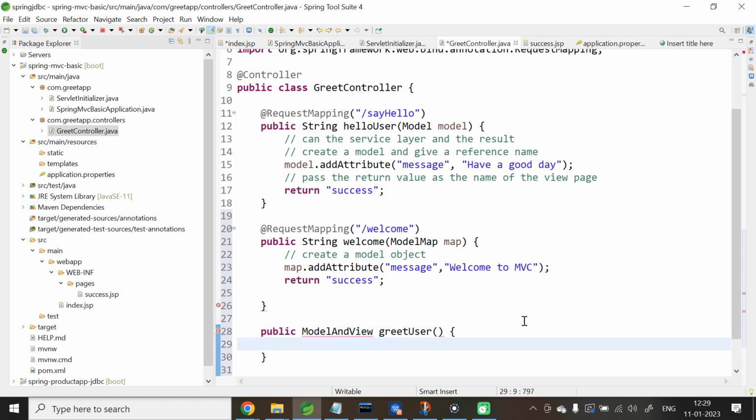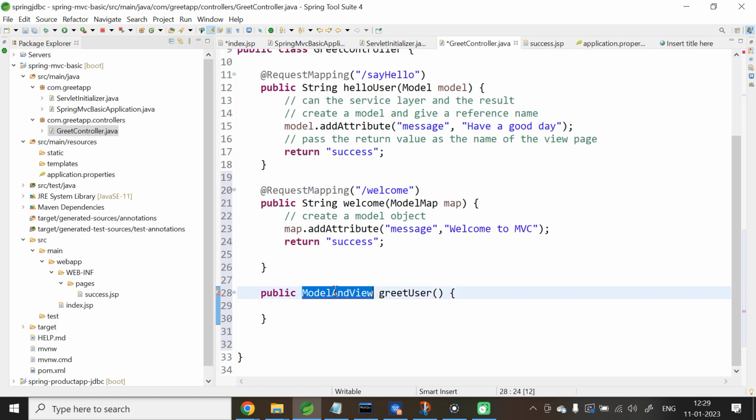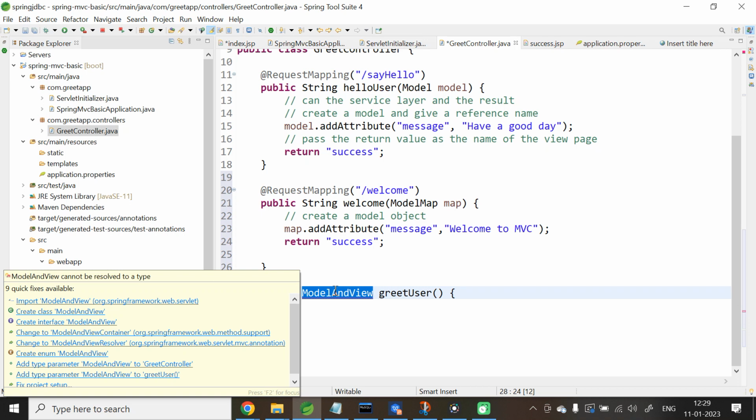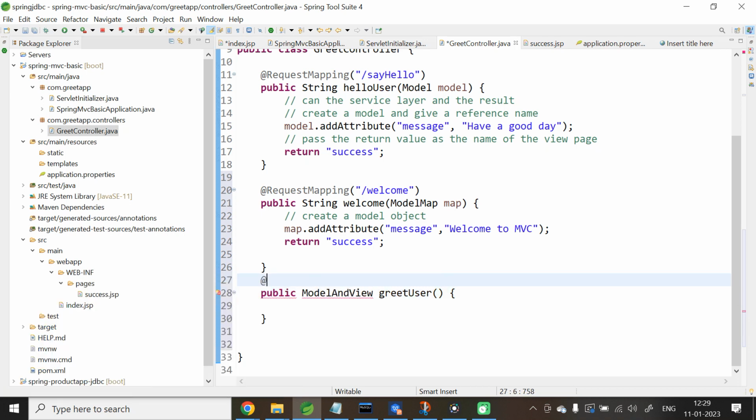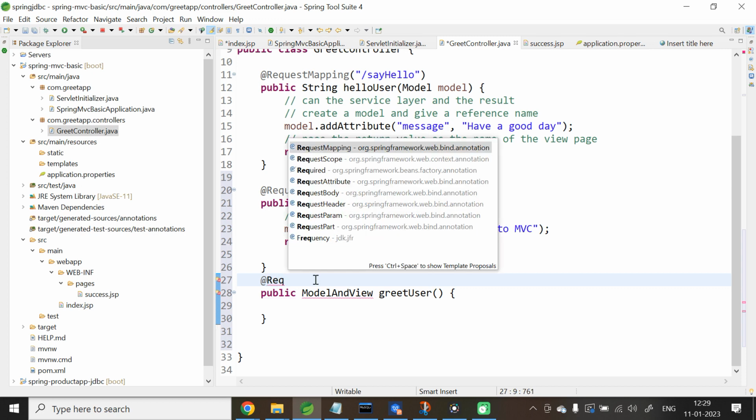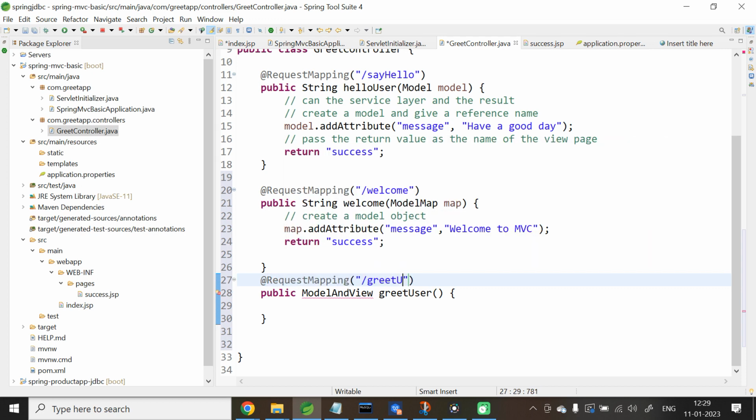Now this time I don't have to give anything inside the parameter because using this class itself we will create the model object and the view template. Annotated with @RequestMapping /greetuser. See, it is not mandatory that the URL name and the method name has to be same. I have given it like that. Okay, here let me change it to simply greet.